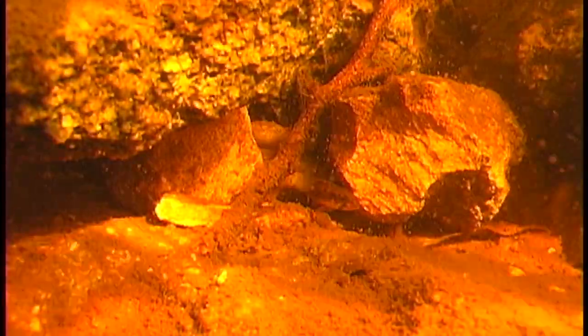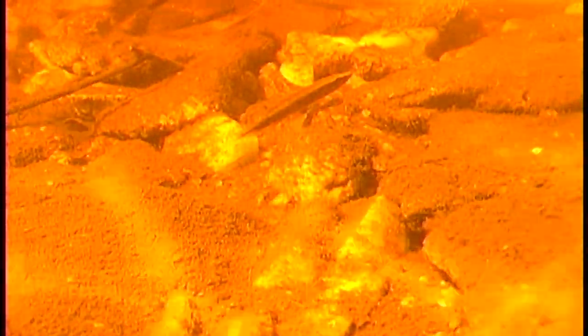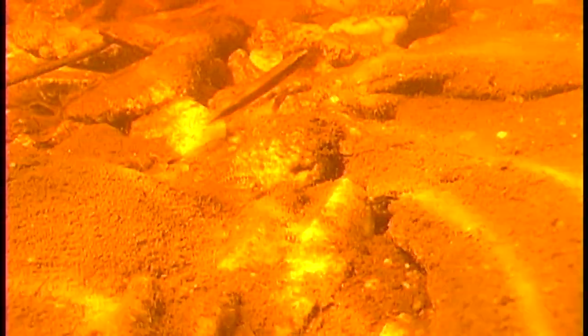The light racing over the white sand is hard on the eyes and it takes a while until you start to spot the fish over the barren bottom of the river. What is so special about this Apistogramma is that it prefers to live in the main river, not in a small creek like most of the other species. Just like the closest related species Apistogramma diplotania, that lives in the main branch of the Rio Negro in Brazil.